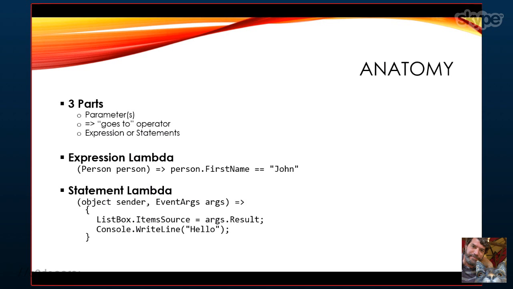Yes, so that's one of the things that I really like about it, because there's advantages to having that separate named method. For example, if I need to reuse a method multiple times, then it makes sense for me to have a named method. But if I'm only using this code in this one spot, I really like having it in line, because now I see the code next to where I want to use it. So I don't have to go look somewhere else for the functionality. I see it right there in line. And there's some other more subtle features, which I won't get into today.